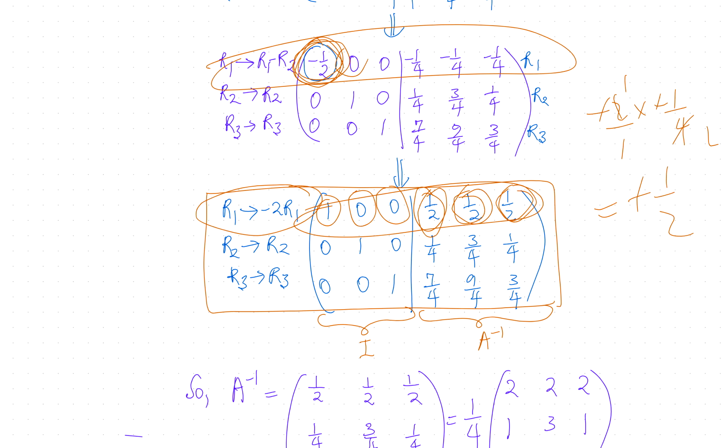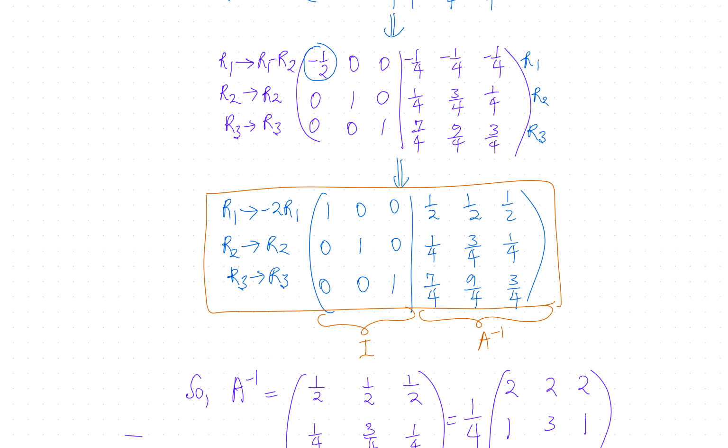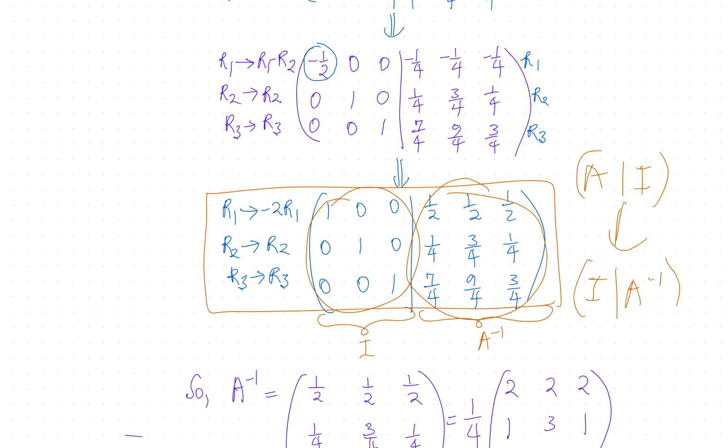So it means that now, once you have a unit matrix here, which is 1, 0, 0, 0, 1, 0, 0, 0, 1, whatever you now have here is the inverse of the matrix whose inverse you're looking for. So now this is your A inverse, because this is now your unit matrix. We started with A, I. Now we end up with the unit matrix I and then the inverse by the time you're done with the transformation. So all the transformation goes there, and that is the Gauss-Jordan method, and you get this.